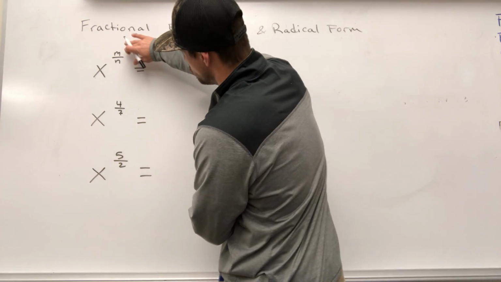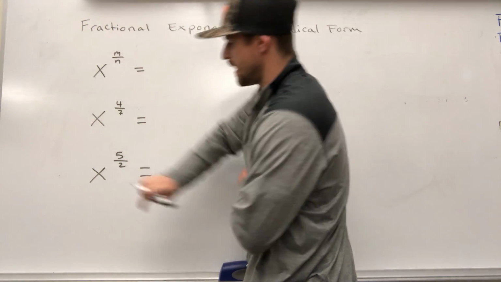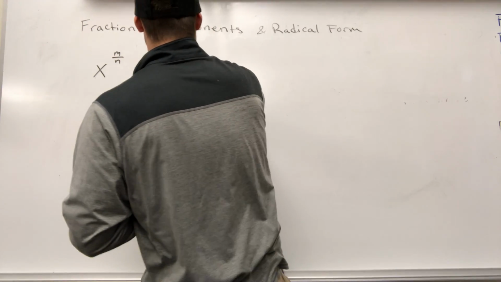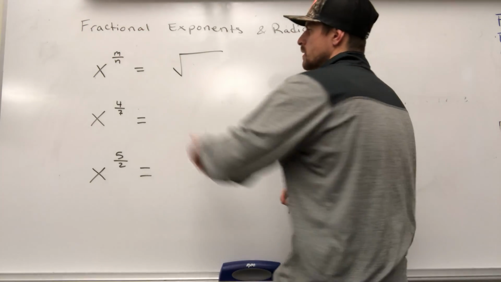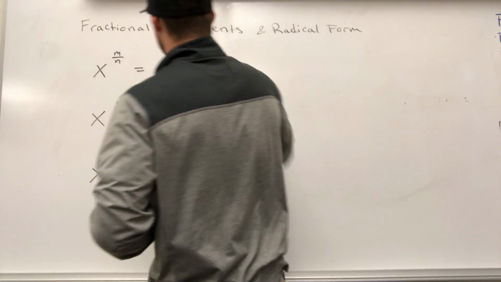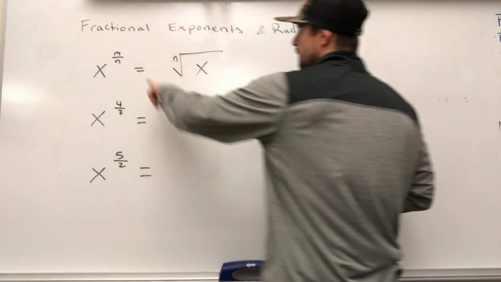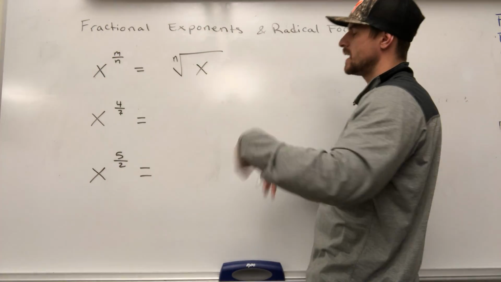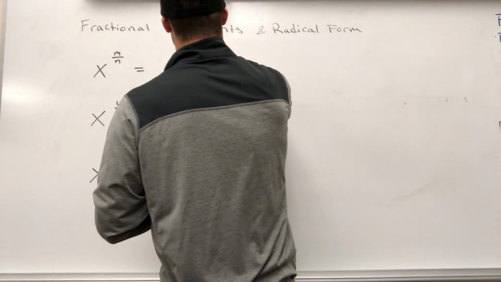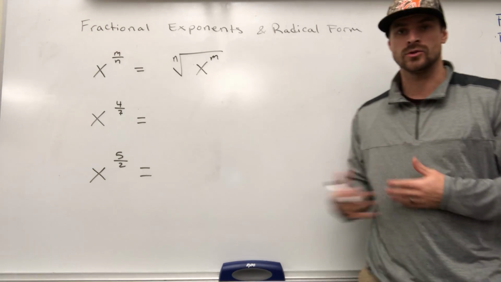Okay, we got 3 examples. We got a fraction of m over n, 4/7, and 5/2. What would each of these look like when we write them out in radical form? Okay, so you're gonna write your root, and on the outside of the root goes the denominator. In this case, it's an n. So I'm gonna write that n on the outside. My base of x goes inside of the radical, and then my top number, or my numerator, that's gonna be my exponent on the interior base. So m would go right up here. And that's all there really is to it. Don't overthink this, don't make it too complex.